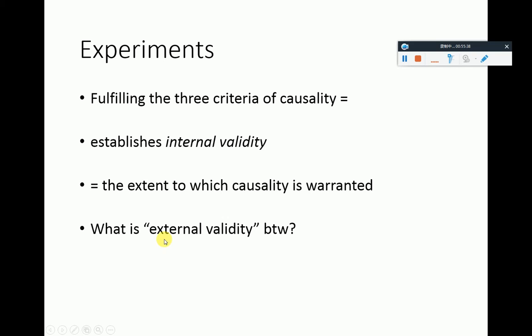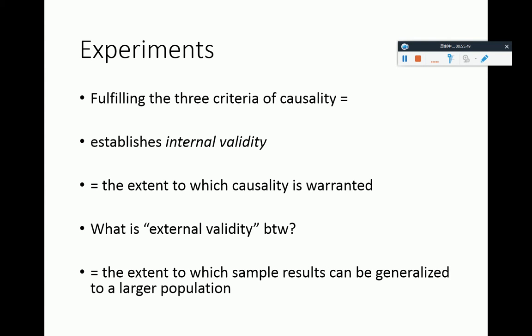Okay, well, by the way, what is external validity? We talked about this concept when we introduced the method of survey. So just to refresh your memory, external validity means the extent to which the same results can be generalized. The sample results, based on your sample, can be generalized to your target population. That's what we mean when we say an experiment is externally valid. But when you say the result warrants causality, you'll be saying that the study is internally valid. Okay? All right.